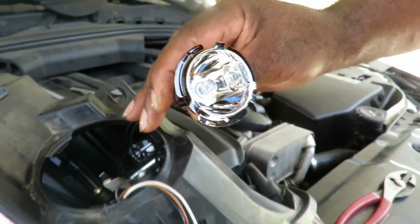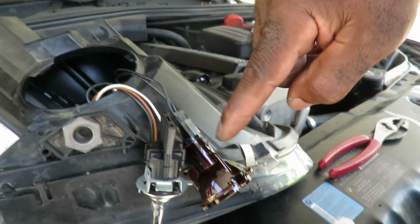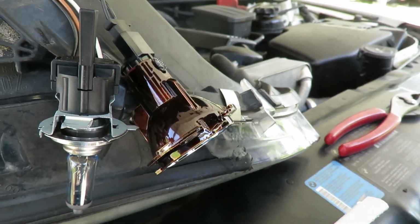Now, check this out now. Let me just lean that down, that looks nice. I like that color, man. They should paint a car that color. All right, let's check this out.